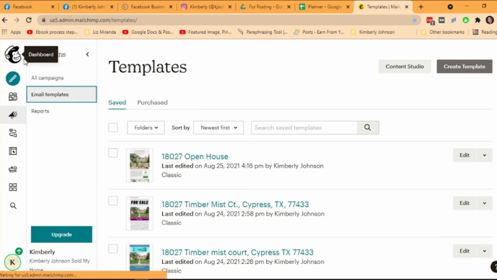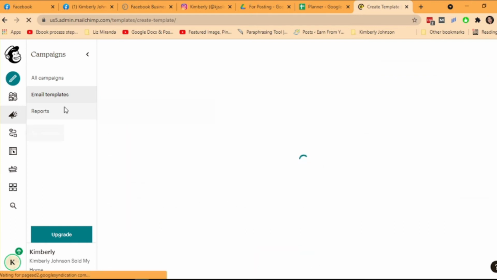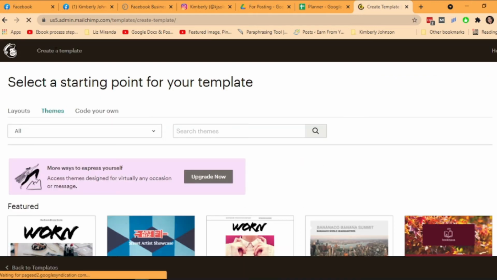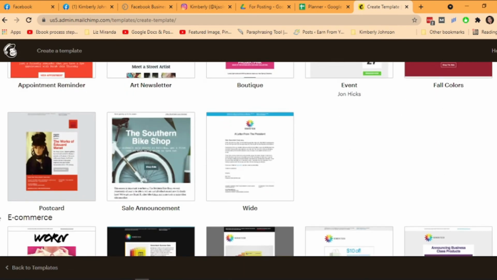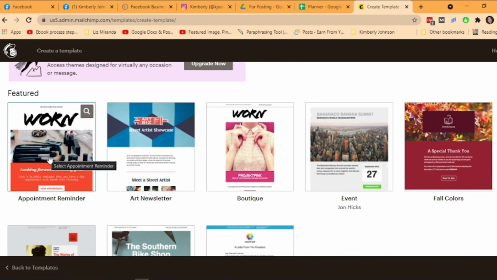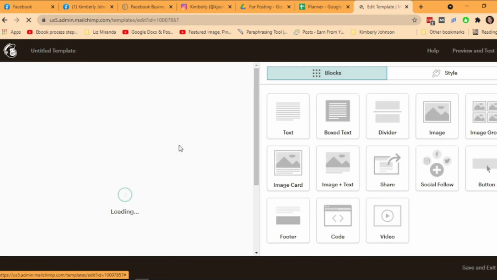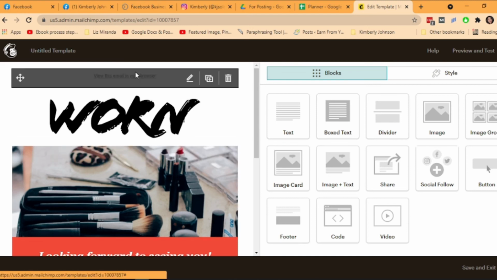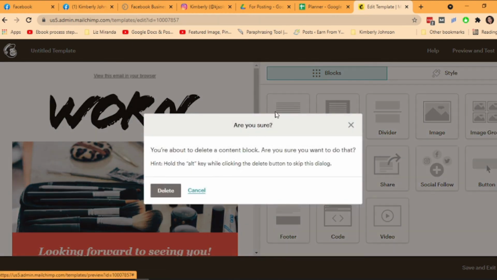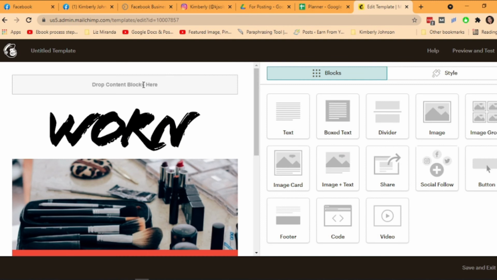So the last step is adding those graphics we've already created to MailChimp, since it's going to be the platform that will run the campaign. The fact that we already created the graphics for the email content, choosing a template doesn't really matter, so I just selected one randomly. We are going to remove and replace the sections, and it's just an easy drag, drop, and upload thing, you know?